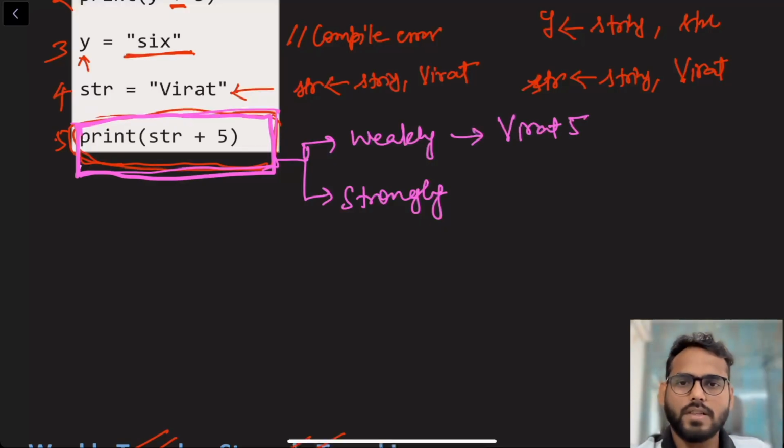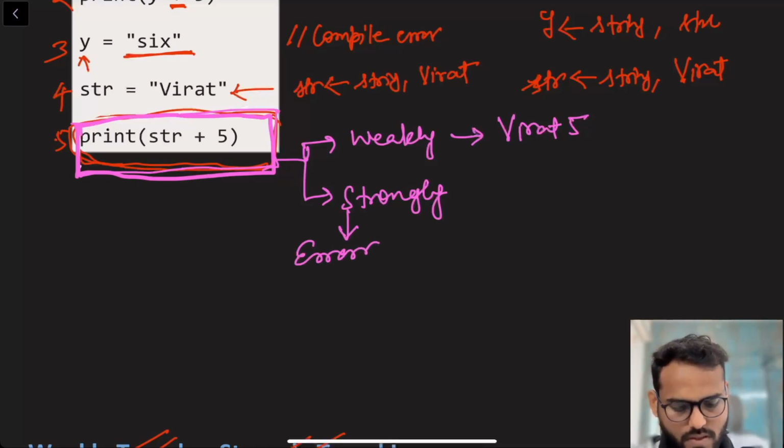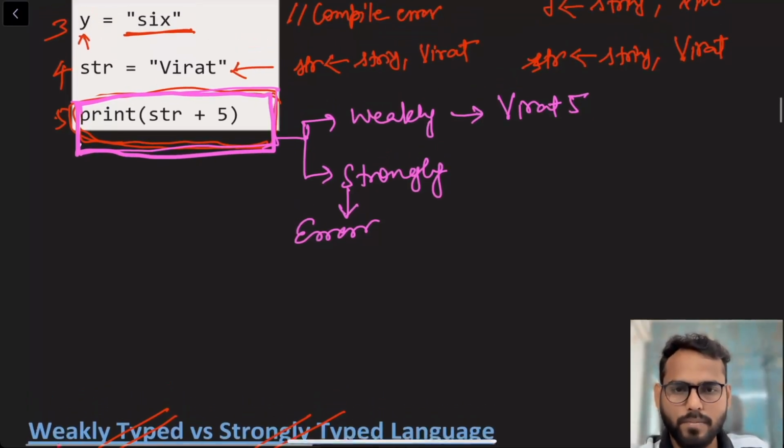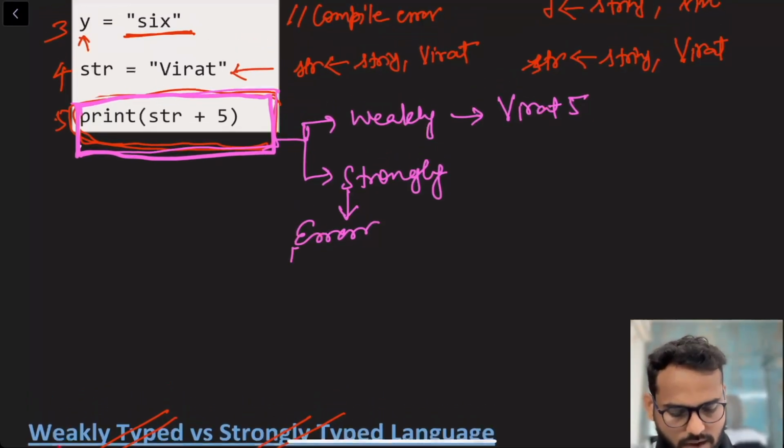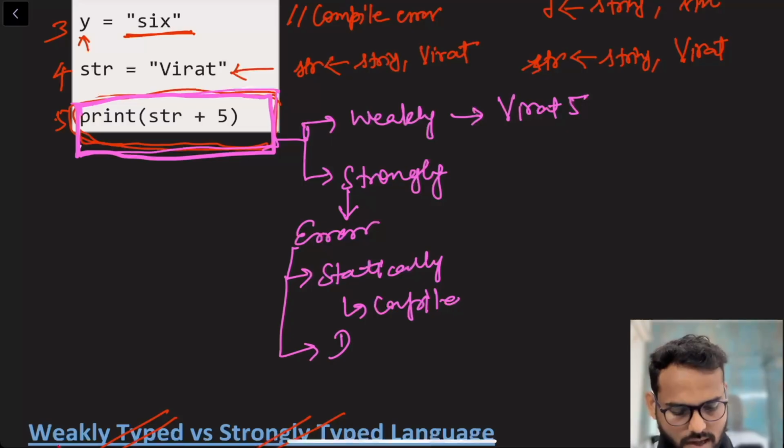But if the language is strongly typed, there will not be any automatic type conversion and it will report an error. When will the error be reported? If the language is statically typed, error will be reported at compile time. If the language is dynamically typed, error will be reported at runtime.